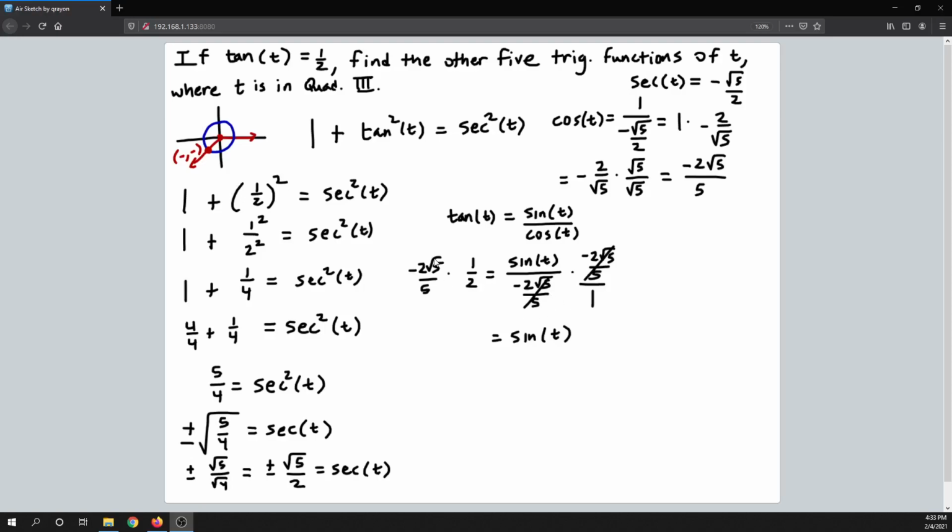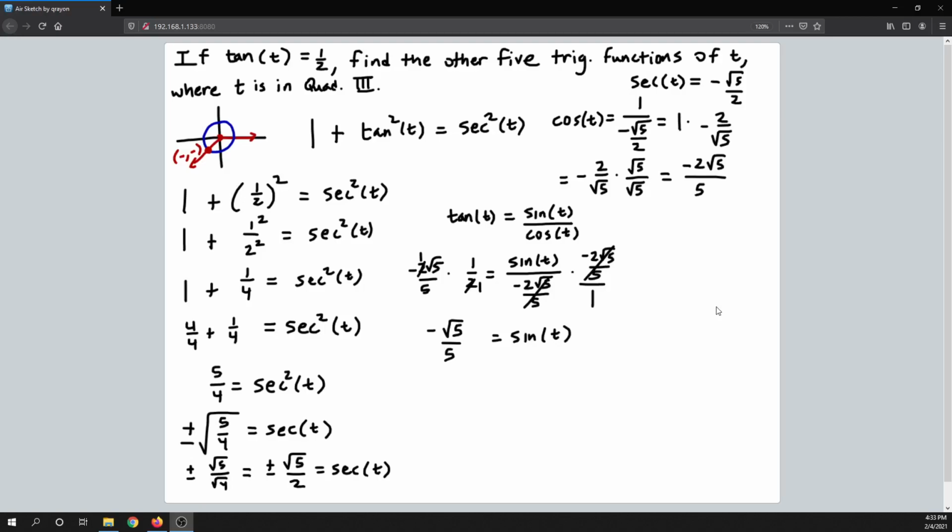Okay, and then over here on the right, I need to multiply these two out. That's pretty straightforward, right? I can see I do have a common factor of 2 between the numerator and denominator right here. And so I can cancel that out. 2 goes into itself once. It goes into -2, -1 times. So when I multiply the tops here, -1 square root 5 times 1, that gives me minus square root 5. And on the bottom, I have 5 times 1, which is 5.